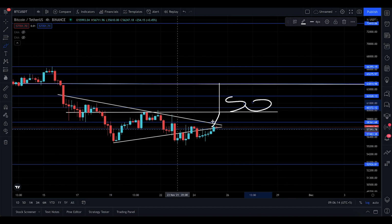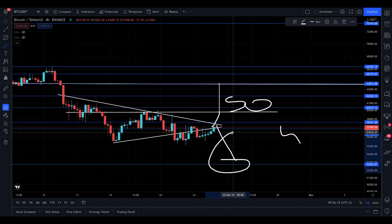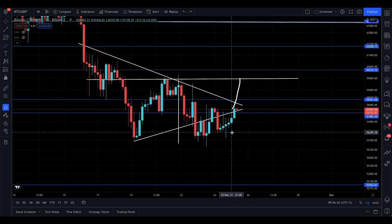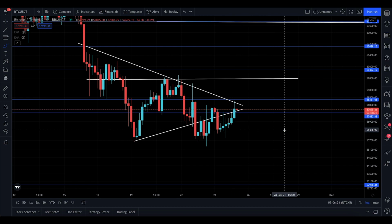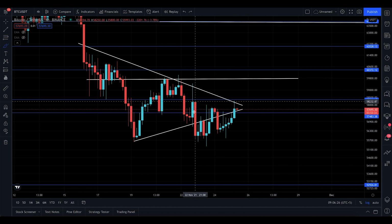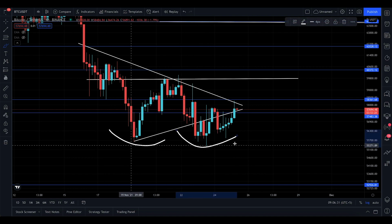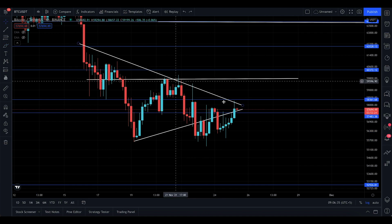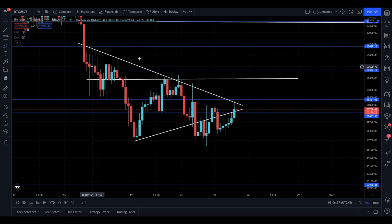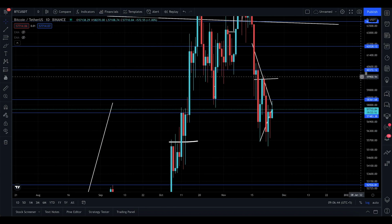And if it doesn't go there and it comes down here, at least you have some extra dollars to buy the dip. This is the reason why I've told you to buy 50%. Okay, so that's a nice, good investing strategy. Don't jump with both feet inside the water, and do a small measuring stick. But this is looking very, very nice, and I cannot ignore the patterns right there. I'm not gonna be biased or anything, and that is screaming really loudly that Bitcoin is not interested to go down.